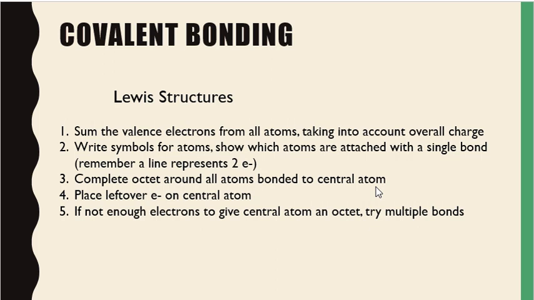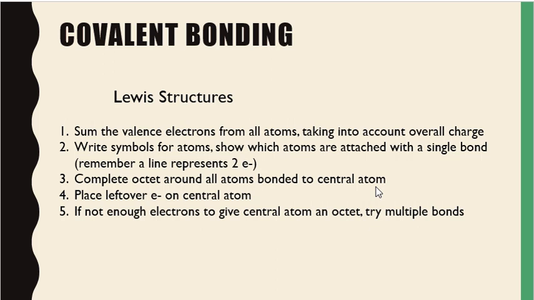So I know you guys know how to do Lewis structures, but I'm going to show you another way that you can do it that'll help with a little bit of the more obscure molecules that we'll be doing in AP Chem. So that's what this procedure outlines. You write the sum of the valence electrons from all the atoms and take into account the overall charge. So sometimes we have those pesky ions. So you need to take into account the ions.